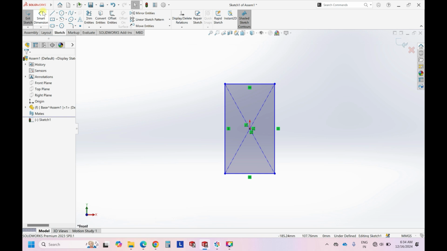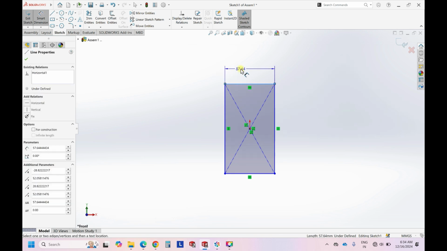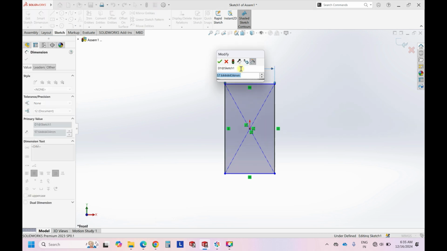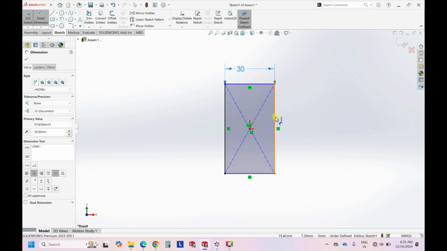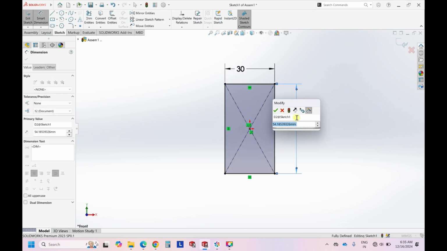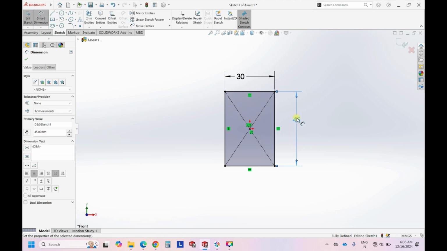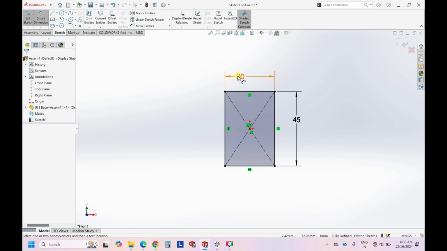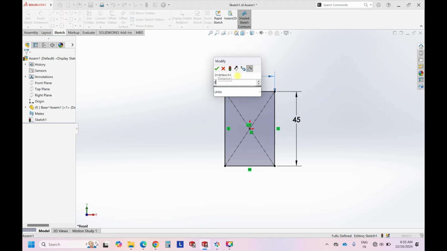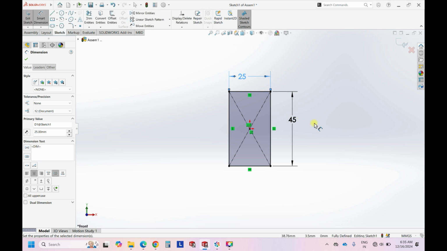It is just for educational purposes, so I take arbitrary dimensions. Let's consider this as, say, 30 mm, and this can be our regular 40, or we can increase it to 45 mm. Let's increase it to 25.